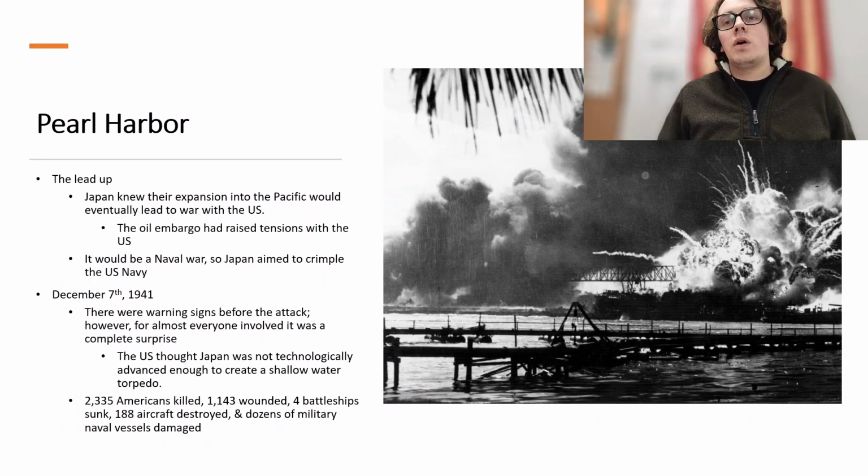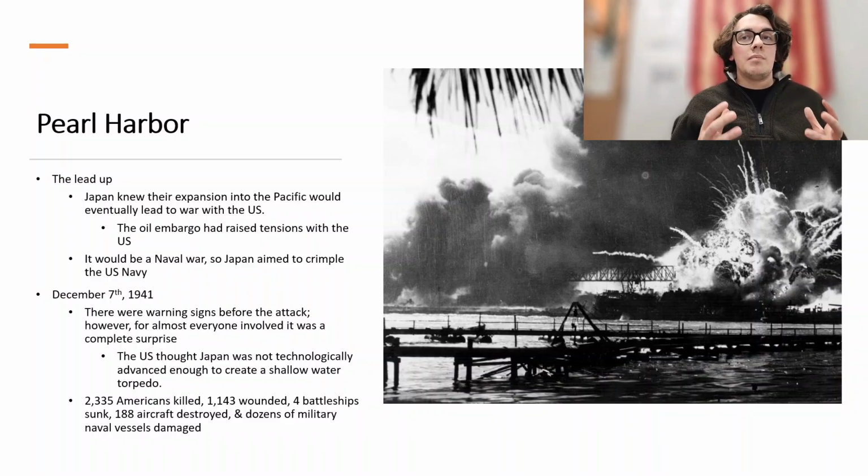It's going to lead us to Pearl Harbor. Japan and America both know that the war that is going to happen between them is going to be on the high seas. So, in order to get the upper hand, Japan plans a surprise attack on the American fleet in Pearl Harbor. All of our best battleships were there.